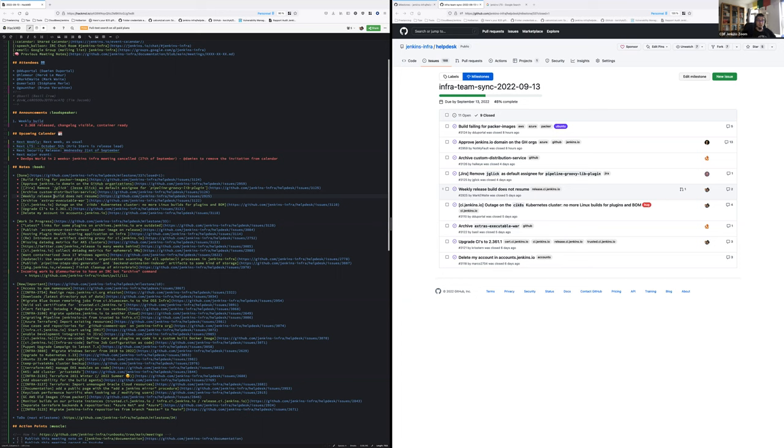Thanks to Jesse, he pointed out that this retry system must only be enabled on pipelines that are idempotent, which means you can run the same pipeline 2, 3, 4 times, at least one time, and you will have the same results. And publishing a release is not idempotent, because you cannot override a release, at least on the Maven repository. You should not, and it has been blocked on our systems.